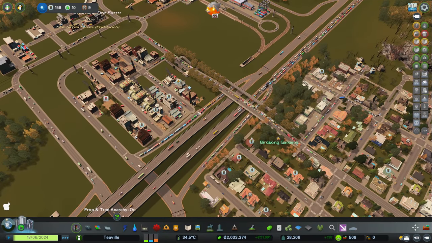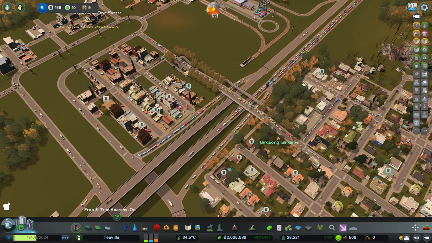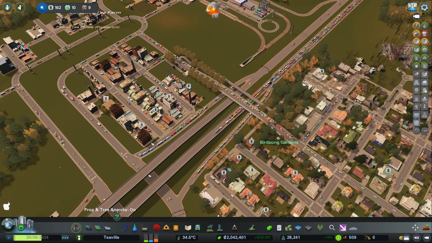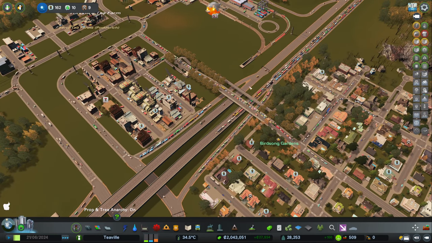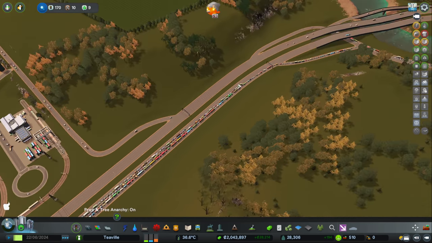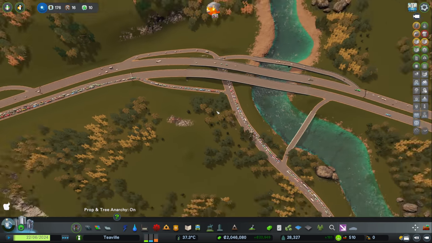So I've removed the little slip lane that was here and I'm making people come down and join this dog bone about. I don't know what you're going to call it. L about. It's really weird. And that has stopped it all backing up along here, which is great. So now it's just everybody going the other way.